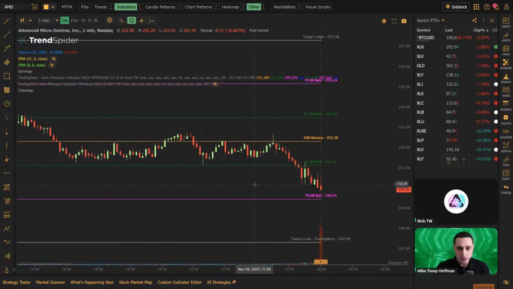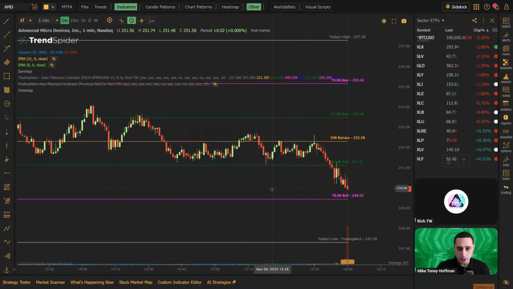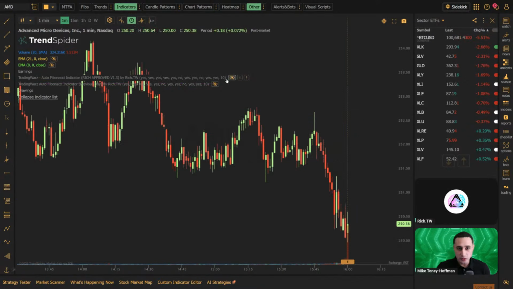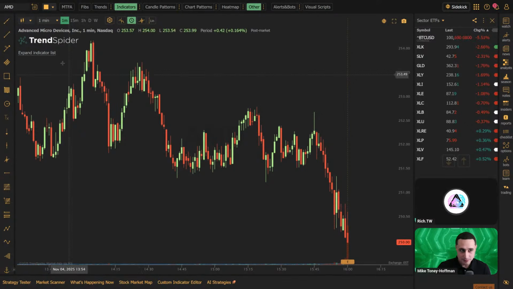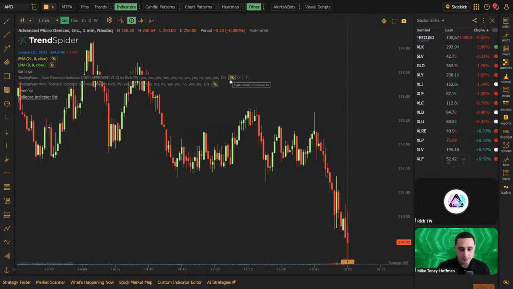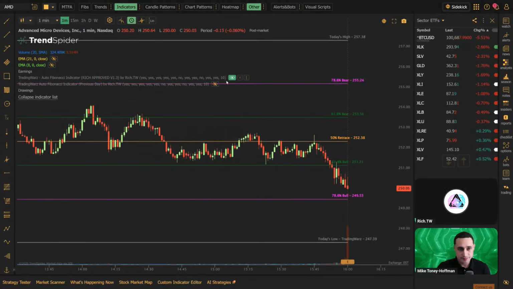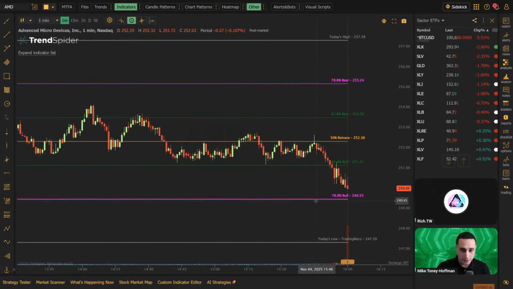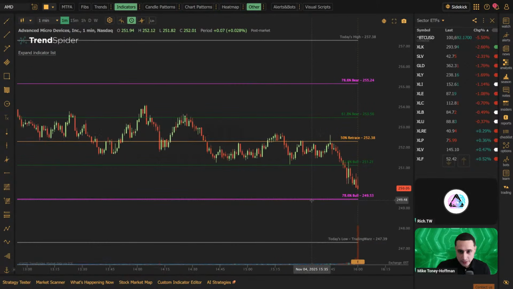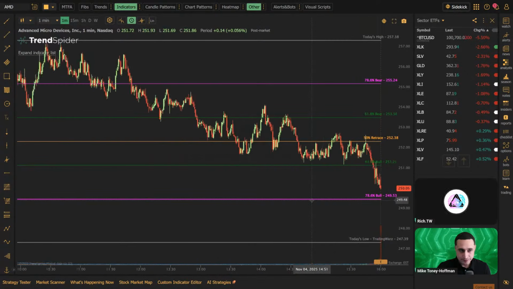I'm curious. Well, it has the levels at least either way. Probably won't be too useful if we get a massive earnings move at this point, or maybe it will. Actually, I'd be interested. I never really played in the pre-market, in terms of stocks, but I'd be interested to see if we get a reaction off of one of the levels. Yeah, you never know. That'd be kind of interesting to just see. Yes, because I have seen that in the past.